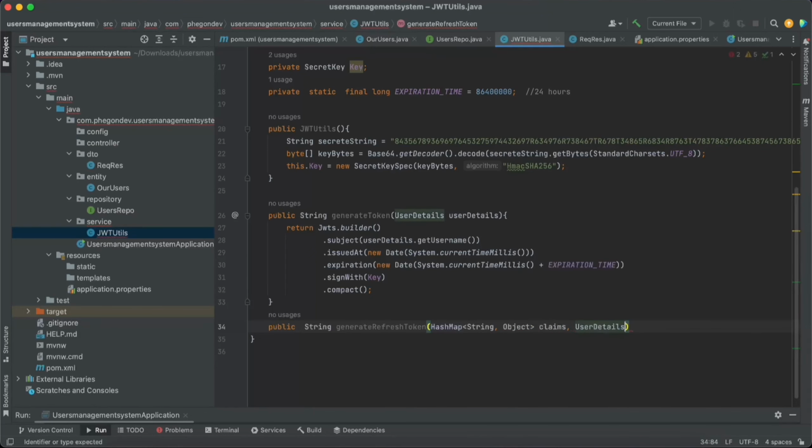User details, and here we just do the same thing over here.